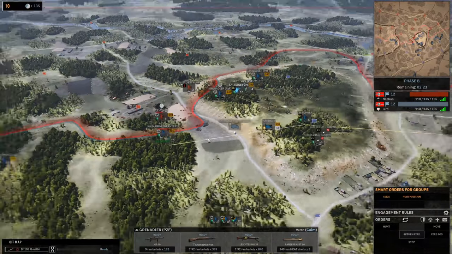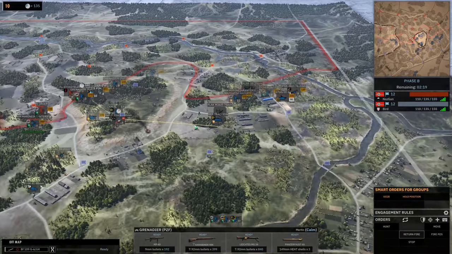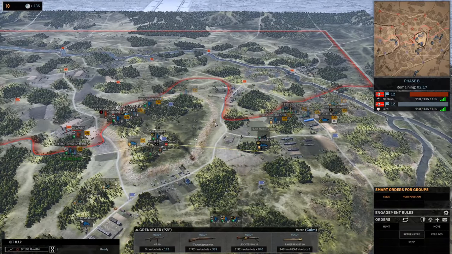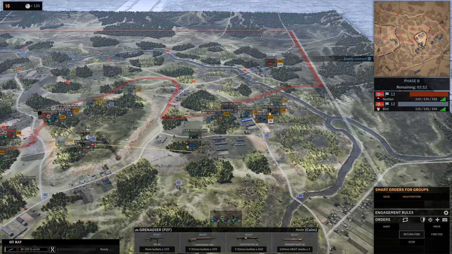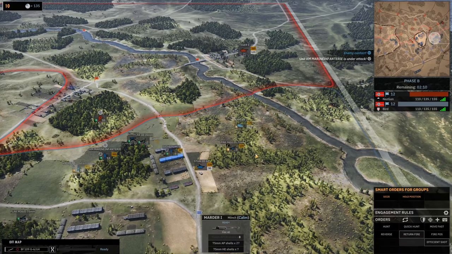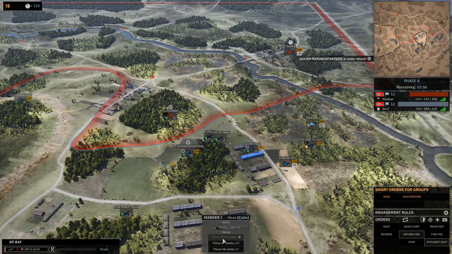Stoss Troops aren't going to be fighting them in the forest, that's not good. Back to a 12-12. I'm a little bit worried here. Did I not have those APCR shells on when I was fighting the Tiger earlier?